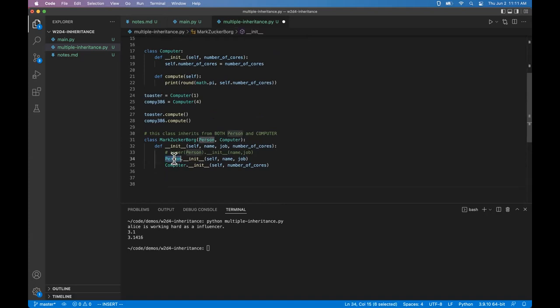So in this case, I'm explicitly calling out person and computer in case you're not exactly sure what the super method would return. And I want to make it more obvious specifically which classes are being used for these init methods. What is less obvious though is how these classes relate to Mark Zuckerberg. Of course, you can just see person, computer here and see that these are the same classes down here. But in general, there's one extra step you have to do to figure out the relationship between these two classes in this init method and the Mark Zuckerberg class. Whereas if I use the super method, it makes it a little bit more clear what the relationship is between that class in the init method and the class that I'm defining here, but it makes it less obvious what the actual class is.